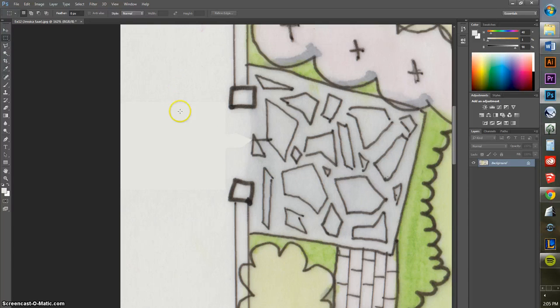And you can see that it's not perfect. This difference in color would actually show up on a printed plan, but since we're gonna be playing around with our levels later on, it's not as big of a deal, so we're just gonna leave it like that for now.